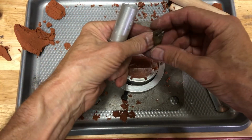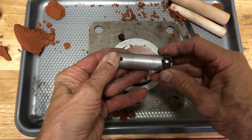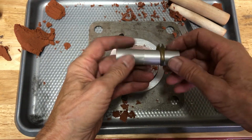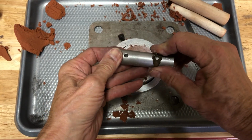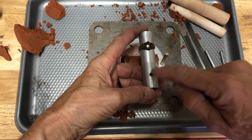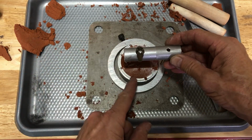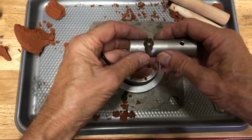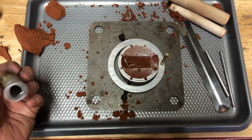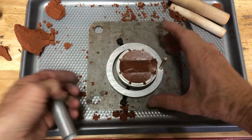Then we have our pattern here. We're going to fit it on here. It's fairly taut. The way I do it is I have the bottom cut so that when it slides on here, it's nice and tight. And I line up the center of that with the hole here. And then we want to make sure we're kind of lined up between there. So I'm going to push that over a little bit. Make sure there's nothing in there that shouldn't be in there.